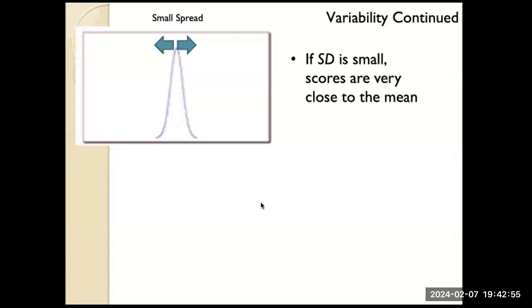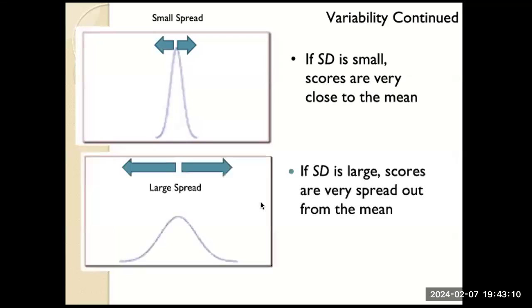When we are looking at standard deviation, we want to consider what the value means. If the standard deviation is small, it means the scores are very close to the mean. It means there is very little variability among your participants. If the standard deviation is large, then that means the scores were really, really spread out. So the score of one person could be 20 points off from another person, for example.